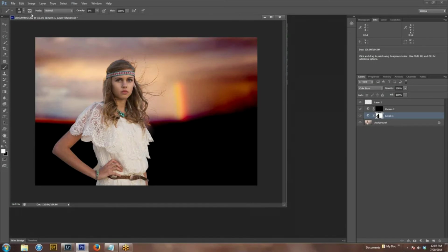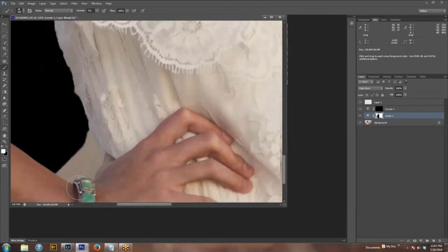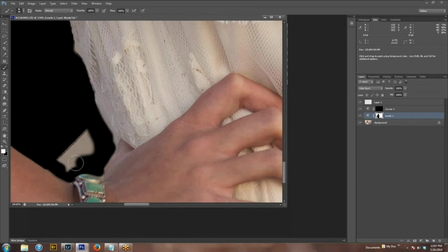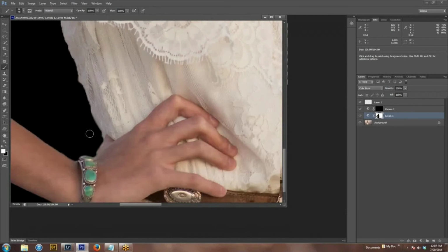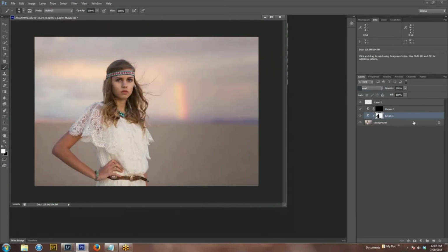Whoops, what am I doing here? There we go. I'm going to make a semi-hard brush and go in there and select this area. You can see right here when you change it to color burn, it makes it very obvious the areas that it's missed. So we'll just go in there and real quickly select that so it does a little bit better job of getting the background. There we go. Okay, that's better. Now we can change it back to a more pleasant blending mode like normal.